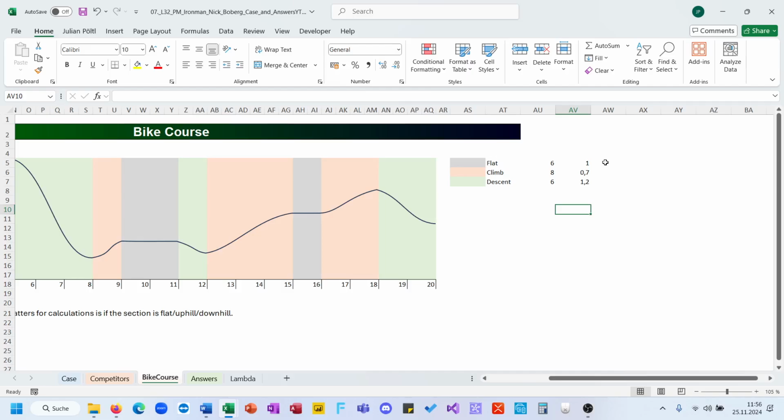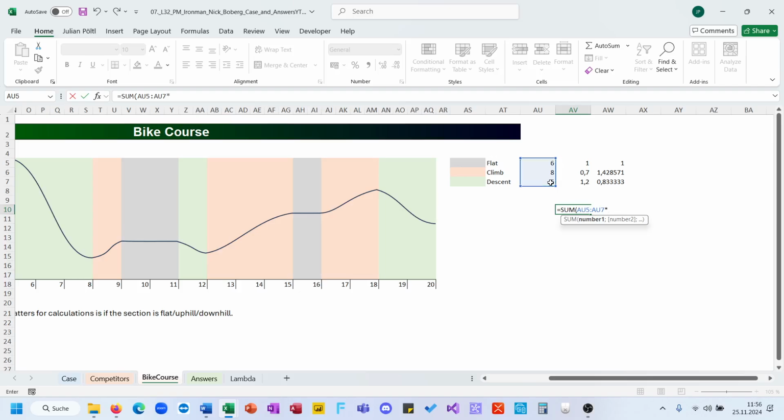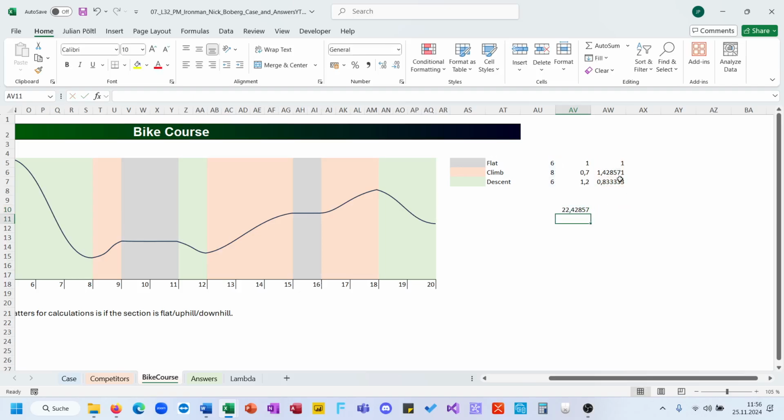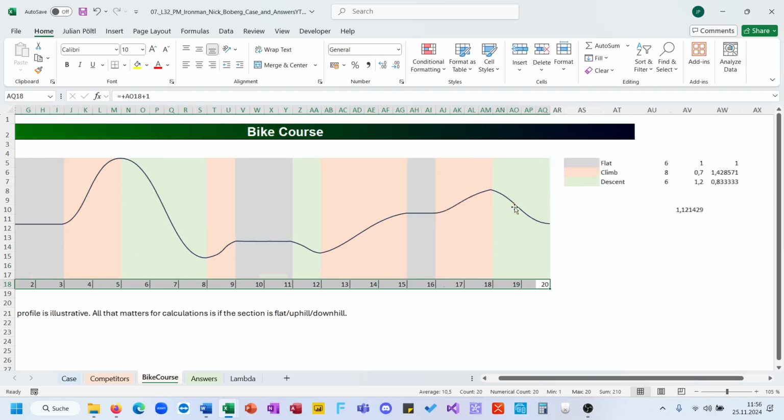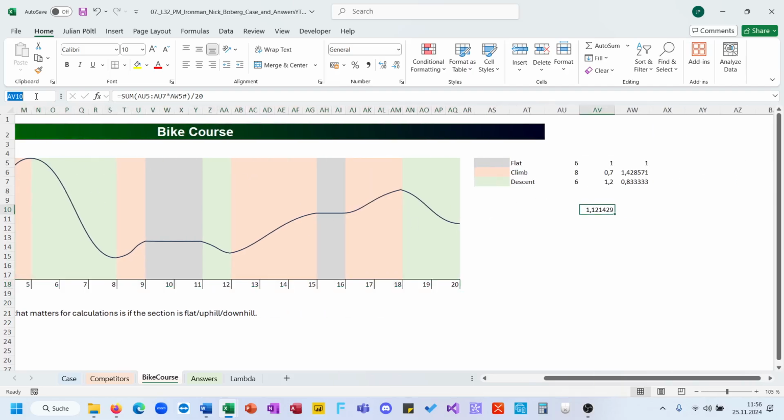Sorry, 1 divided by this. So I will make here a single number to say how much longer you take. In this case, you will take for the whole leg 1.21 times longer, bike leg BL.